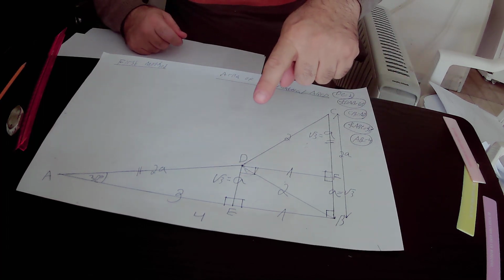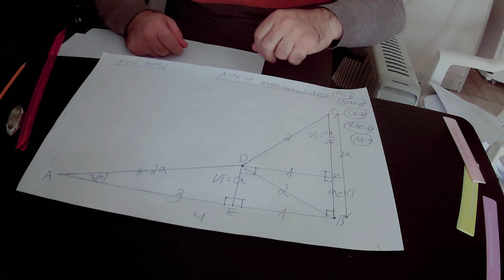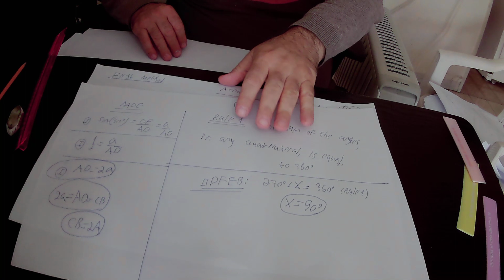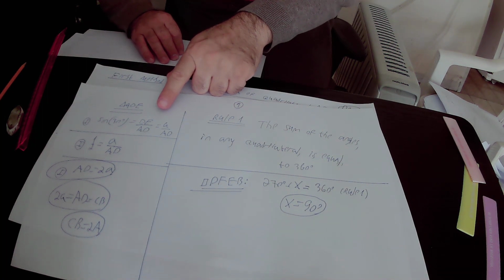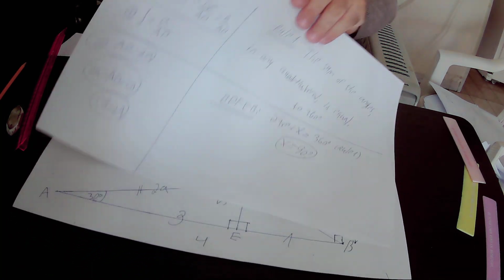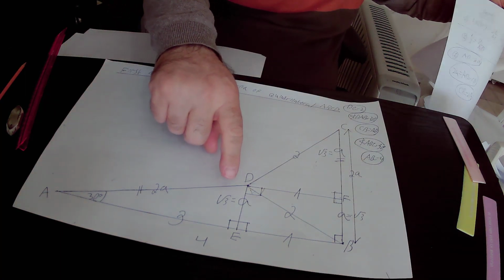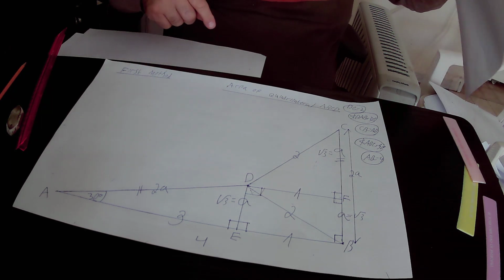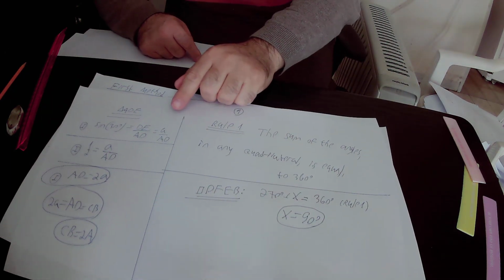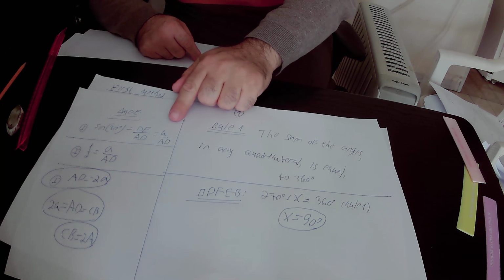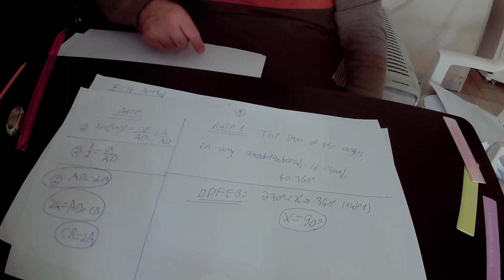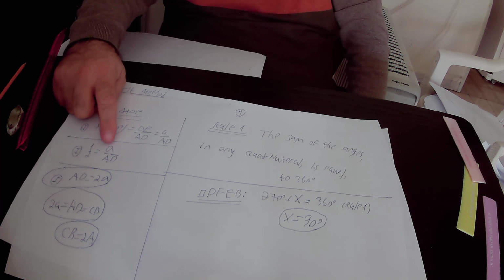Then we focus on the right triangle, triangle ADE. On the right triangle ADE, sine 30 degrees equals DE over AD. Actually, we defined DE as A, that is to say DE equals A units in its length. So we can substitute DE by A. So we got that sine 30 degrees equals A over AD. Sine 30 degrees is 1 over 2. So we get that 1 over 2 equals A over AD.